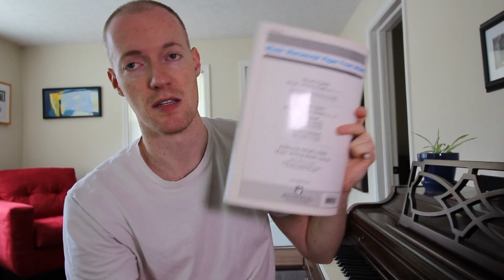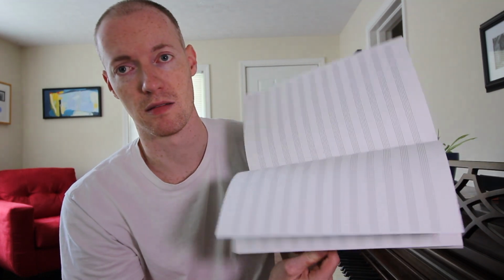So I'm at the piano. All I have is my pencil. This is a book of manuscript paper, just blank music sheets. I have my phone, which is on airplane mode. The only reason I have this is to use the voice memo recording app. In case I come up with something that I don't want to write down, I can just record it and then maybe reference it later. I usually fill up my phone with recordings. There's probably almost 1,000 short, maybe 1 or 2 minute recordings that I've made when I'm practicing or trying to compose or whatever.